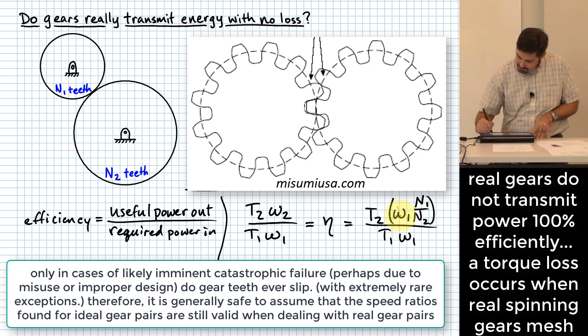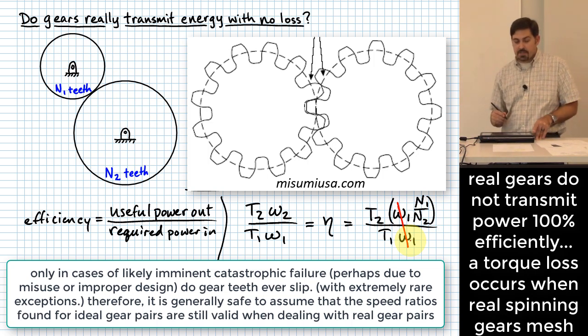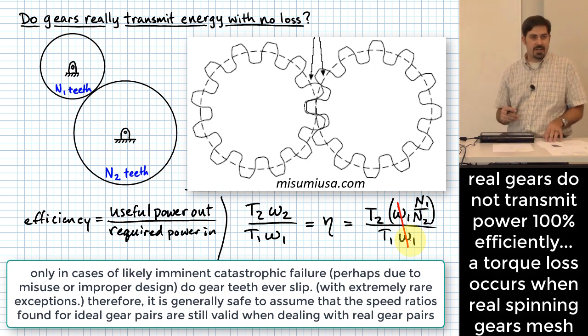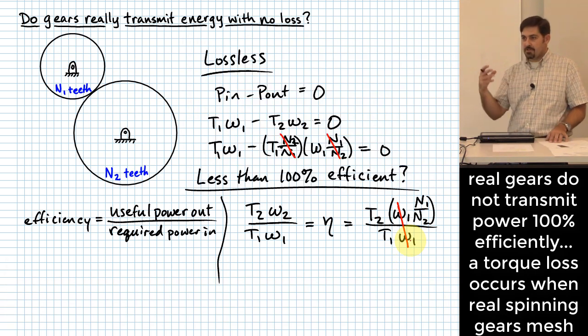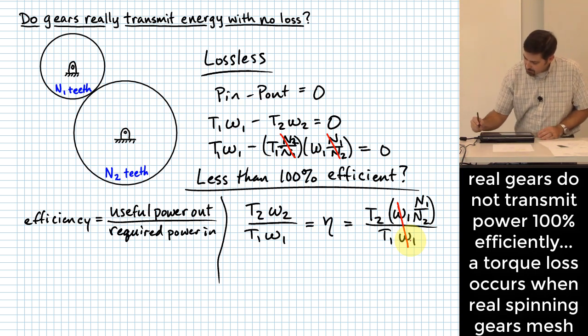All right, basically what we're saying here is it's valid for me to just say omega 2 is going to be that ratio of omega 1 times N1 over N2. That means I can divide out the omega 1, and where is this efficiency, or this inefficiency maybe I should say, happening? In the speed factors or in the torque factors? In the torque factors, right? That's kind of what I was driving at with all of that.